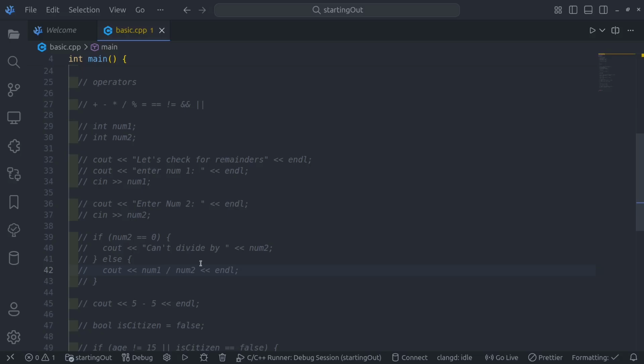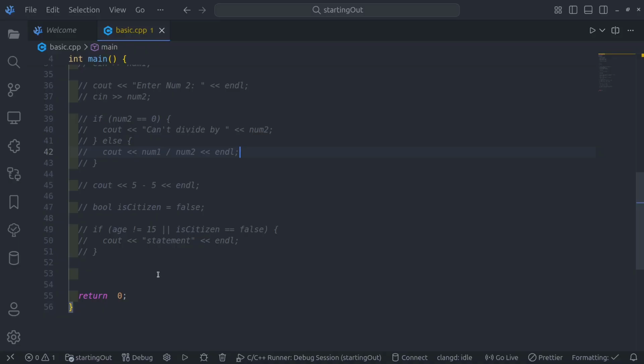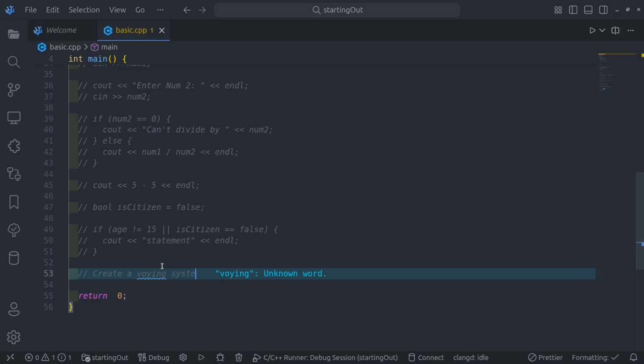Okay, let me use what do you call selection statements? All right, the if then else, or if and else if statements. All right, what should I try to validate, or what should I write about? Let me think. Okay, I'm going to create a voting system that checks eligibility.